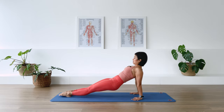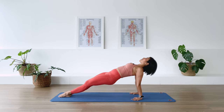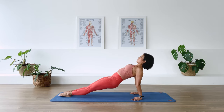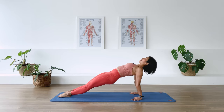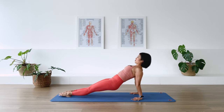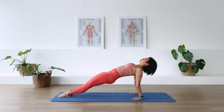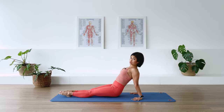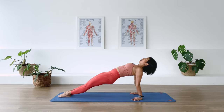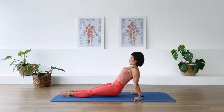Anchor the heels, push up, open across the chest, neck long, we fold down. Again, we push up, and down. All right, and push up. You're really just moving through the hip joints and through the shoulder joints. Your spine should be in a long neutral position here.